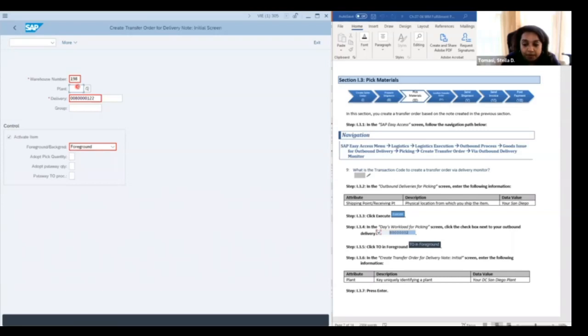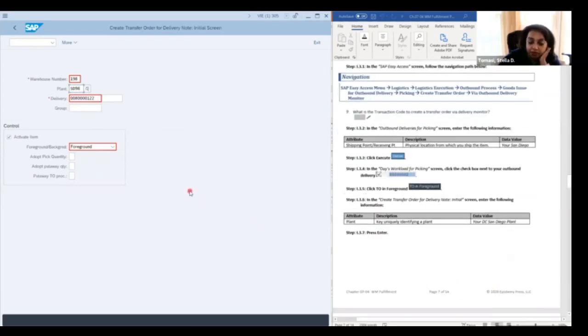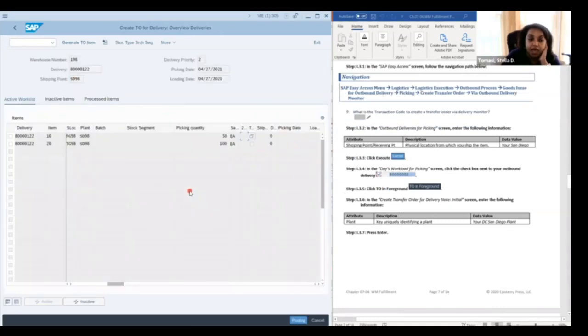And so I'm going to put my plant in here, SD98. Okay. And then when I do that, now I'm going to press enter. And when I press enter, I have now created a transfer order for that specific delivery document to transfer from these locations here into the shipping area.